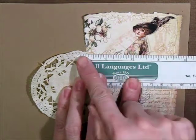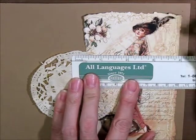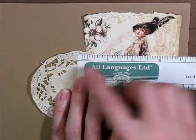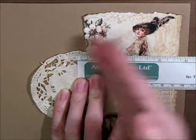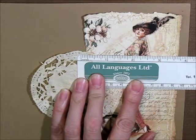So I'm going to probably make my card 4 to 4.5. I don't know if I want it any bigger than that, so probably 4. So if I want it 4 inches wide, I'm going to have to cut it at 8 so I can do my fold, right? So I'll probably do it at about 4 1/8 just to give myself some wiggle room.